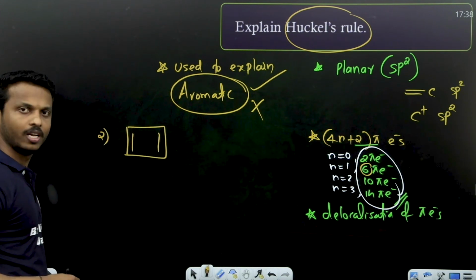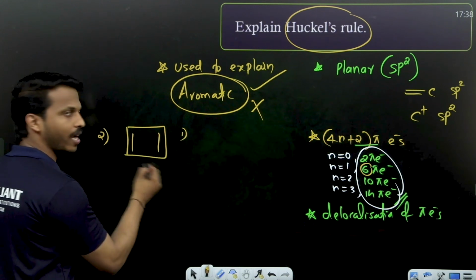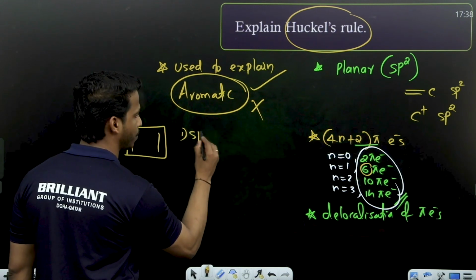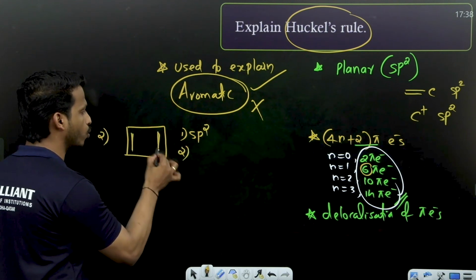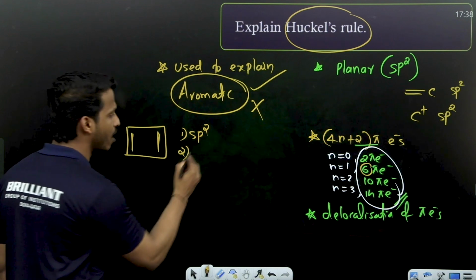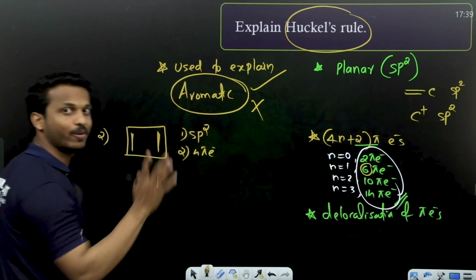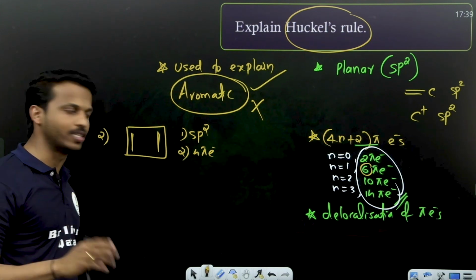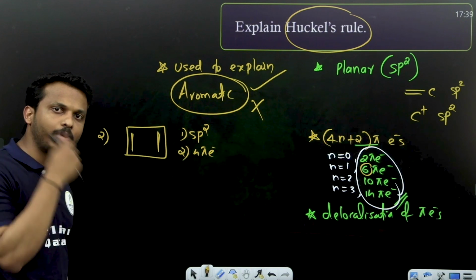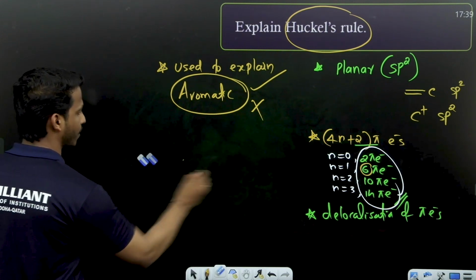Cyclobutadiene. Dear all, what about the hybridization of each carbon? All carbons have one double bond connection. Yes, sp2. How many pi bonds are there? 1, 2, so 2 pi bonds. 2 pi bonds mean a 4 pi electron system. Is it there? 4 pi is not in our system, so it is not aromatic. No need to go for resonance. If any rule one is violated, there is no need to check the other ones. So this is not aromatic.